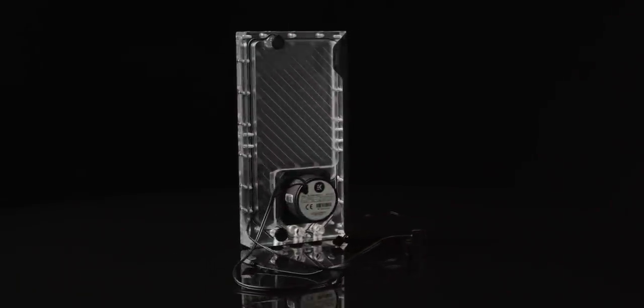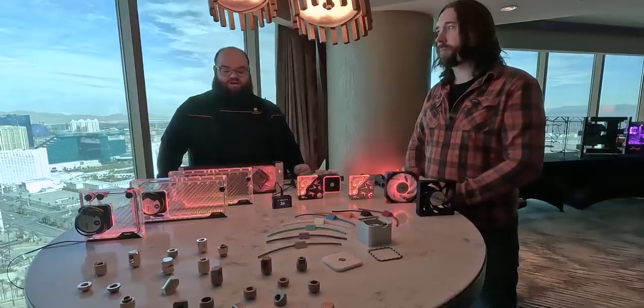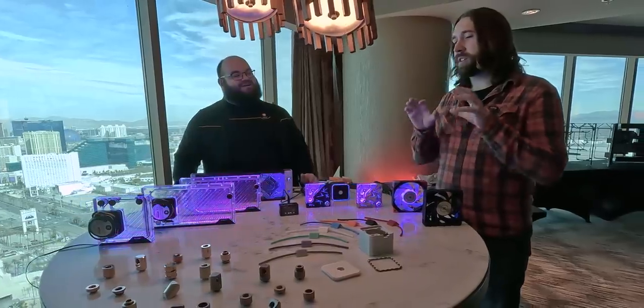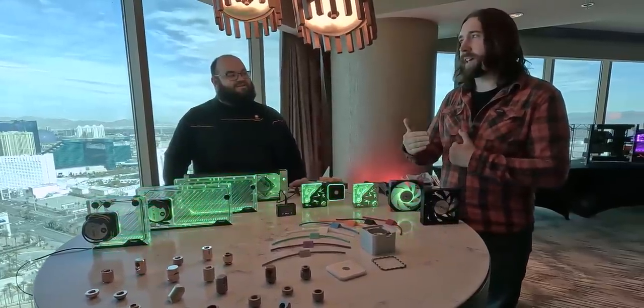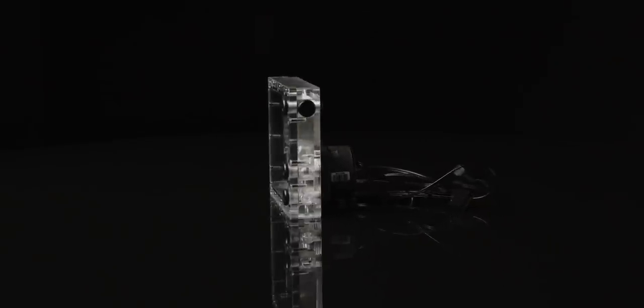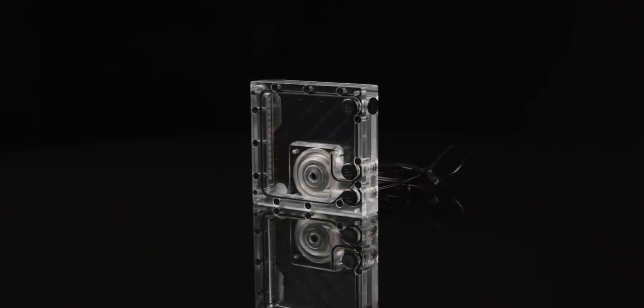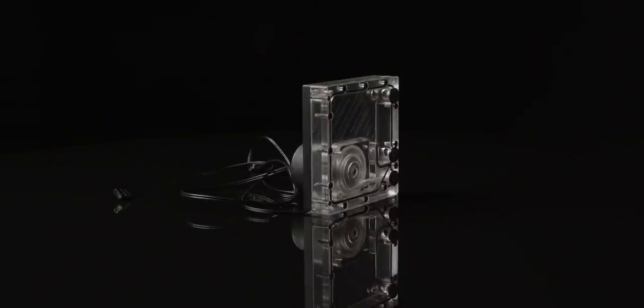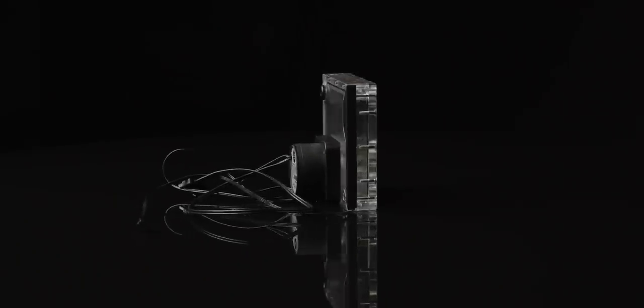There are three sets of ports on the sizes that allow it — one set under the pump, one set on the reverse side, and one set on the edge. This is the third series — what happened to the second series? We skipped the second series and design language because this will be a product that's with us for a lot longer. Typically we keep reservoirs for at least three to five years. Because this will be out for the majority of its lifespan alongside third-gen products — Vector 3, Velocity 3 — we skipped ahead to the third gen.